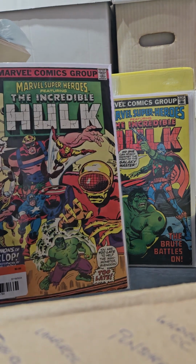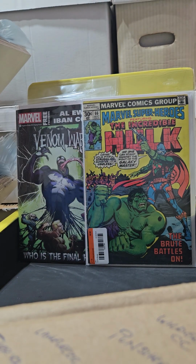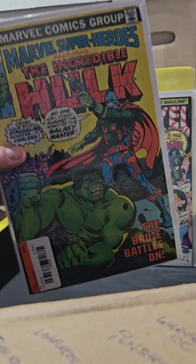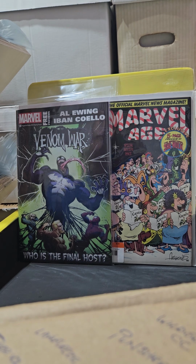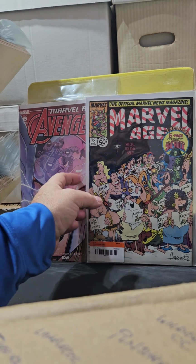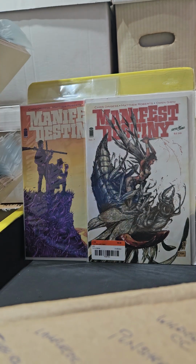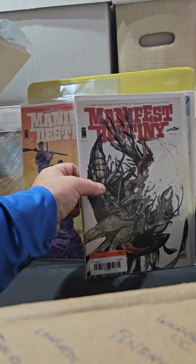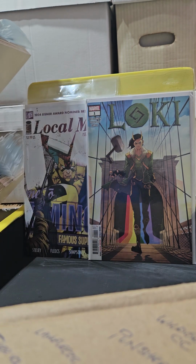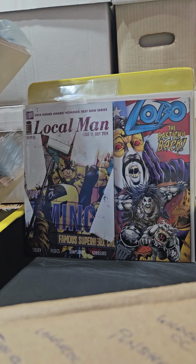Marvel Super Heroes. This came out like 1980. Pretty funny. Another one. This came out in 1977. 47-year-old comic book. Venom War. Marvel Free Previews. Marvel Age. Marvel Action. Manifest Destiny, and Manifest Destiny, but that's second print. I'm always looking for the first print. Loki, I have the alternative cover, variant cover.